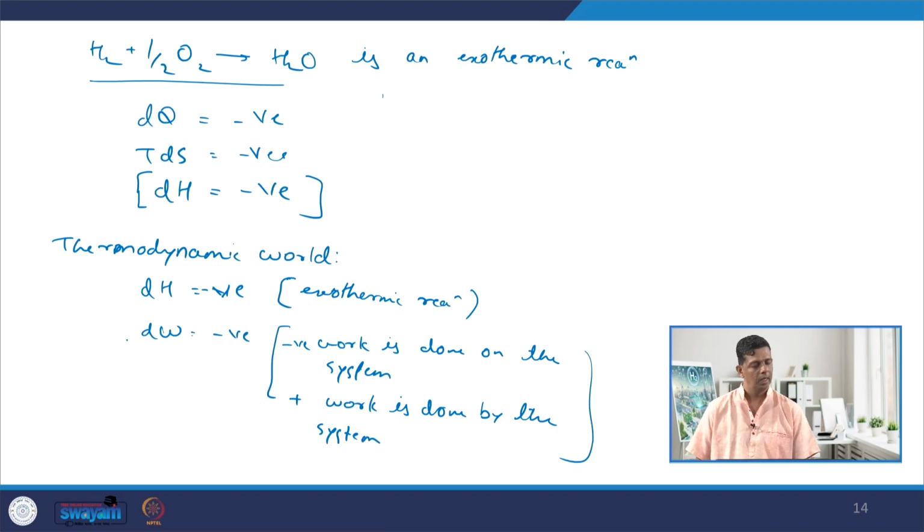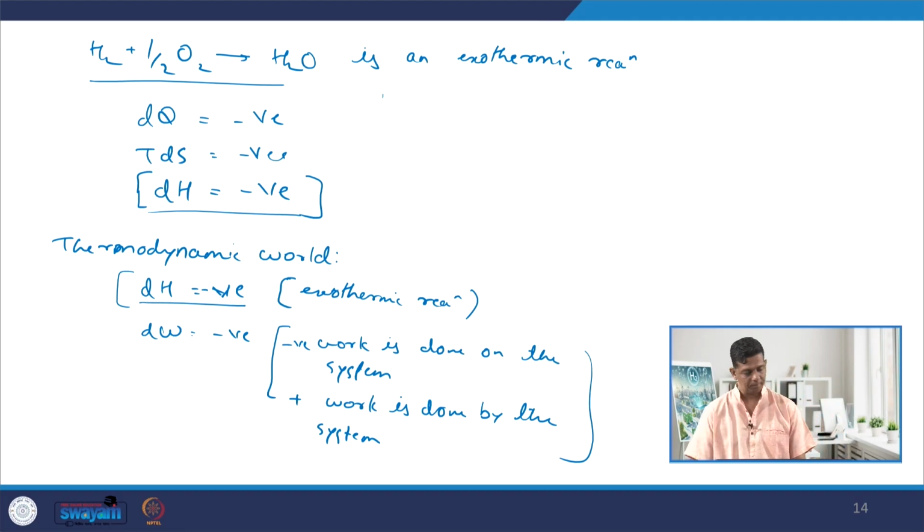This is very important. So in our case, the dH is negative, means the heat is released by the system, and we can consider this enthalpy. It's very simple to understand, very easy to remember as well, because we can treat this enthalpy as cash. So when we give out the cash, we are basically losing our money. So in that case, it can be taken as negative, and when we receive money, like when we receive the energy in this thermodynamic world, it is taken as a positive term. So that's how we have got to know that enthalpy in our case is negative and it is an exothermic reaction.